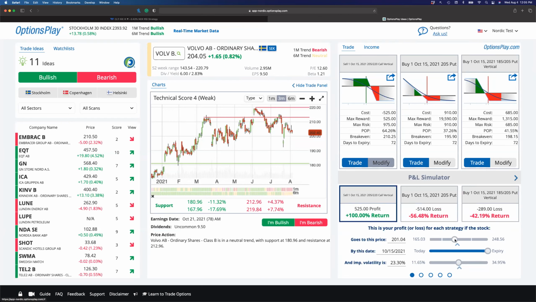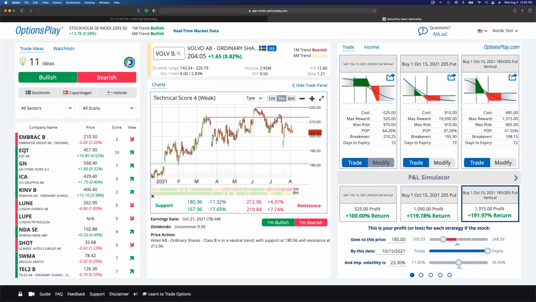But the other big difference is if the stock does make a big move to the downside, right? So if the stock gets back down into, let's say, the 185s or so, as you can see here, around 185, here you're making 1,300 crowns in profits versus here you're only making 500 crowns in profit. So you're making more than double the potential amount of profit on the debit spread as you do on the credit spread.